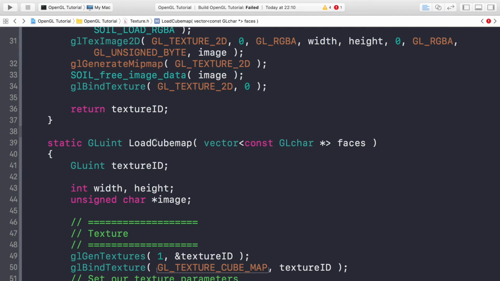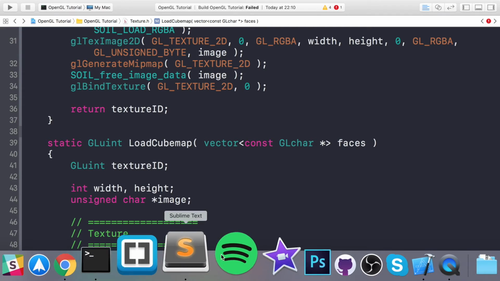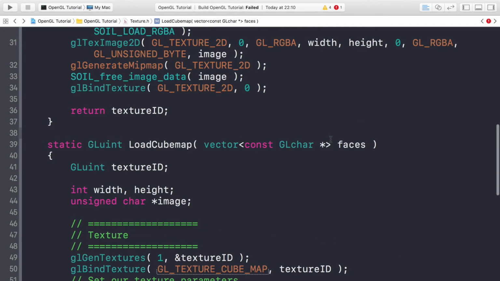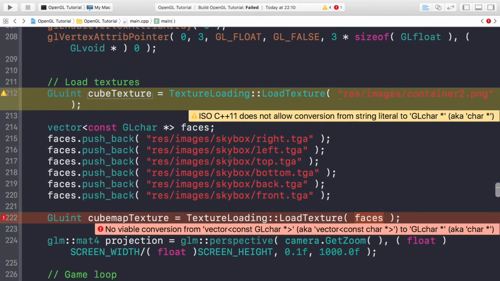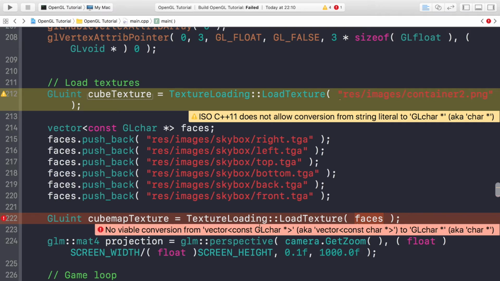Okay, let's have a look why this did not work, because it's saying no viable conversion available. So we've got geochar asterisk. That does not look like it should cause a problem. And in here we have no viable conversion. Why is it saying that? Because this is a const geochar dot pushback.